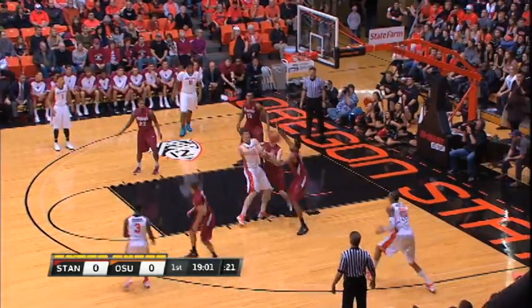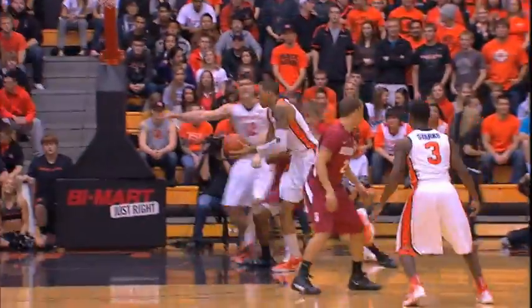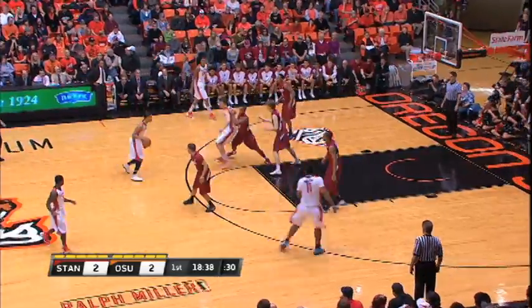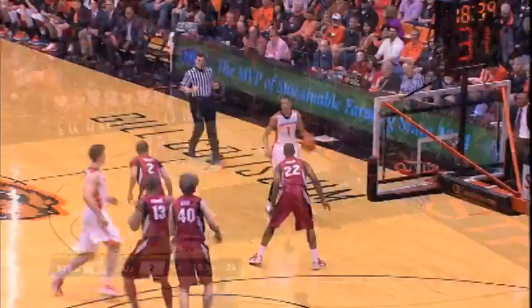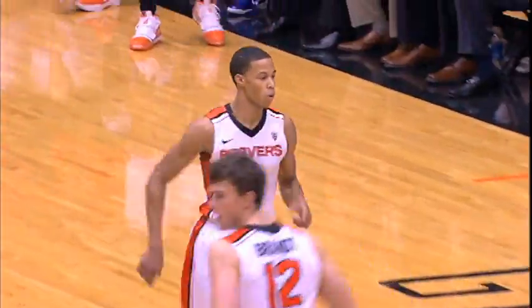Dave's defending Angus Brandt. Borland to Burton. Boy, he can score in a lot of different ways: up and over his head, reverse layups, and more. Big Joe, if he catches it in the paint, he has a running hook, the turnaround jump shot. This guy has a three-point jump shot. They score from inside, they go outside. That's why you saw him score 90 points. That's why they're leading the conference in scoring this year.